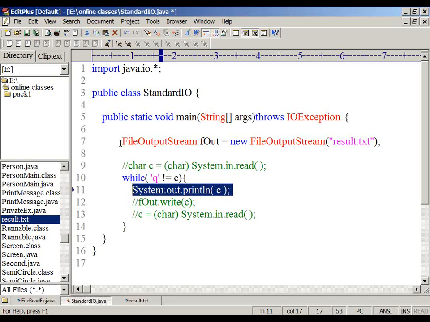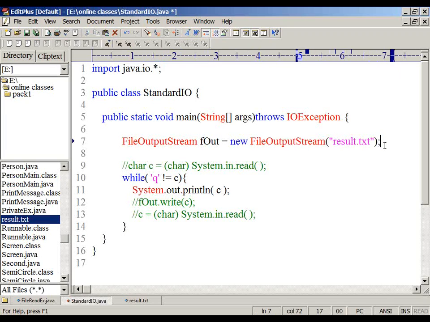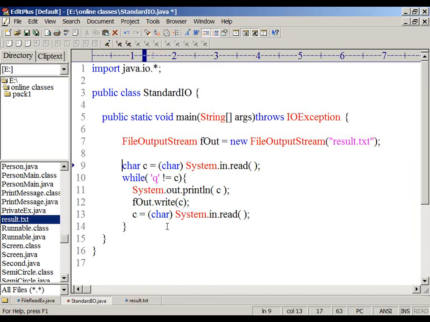But if you want to read from a file, instead of this file out, you need to take file in to read it. Then this prints it, right? There is a standard statement given for us to read the data from a keyboard. This is not how we usually read it, because each time it gives me only one character. Now if I want to read text, strings, what can I do here?